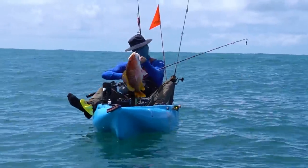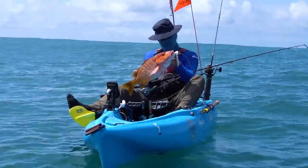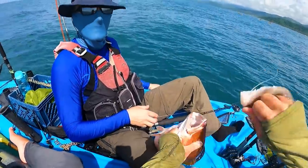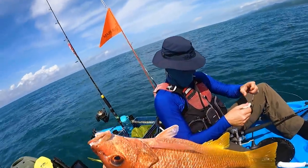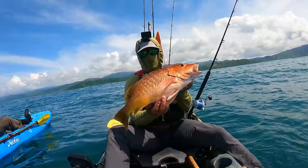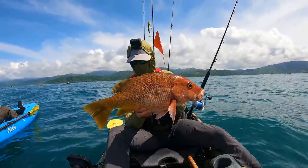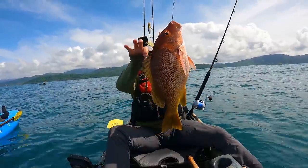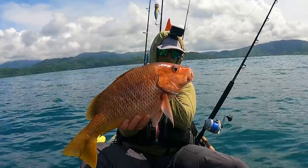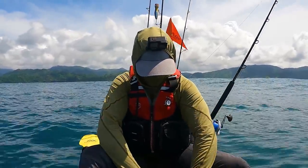Mark is here from Germany. He just caught a nice yellow snapper on a chunk of that triggerfish I caught earlier. That worked! That's bingo points, and that's dinner as well. Nice work, man. Mark is here all the way from Germany. That's a yellow snapper — that's the third biggest species of snapper we catch out here after the cuberas and the rock snapper, the barred pargos. But just a beautiful fish. You can see why we call them yellow snapper — got that bright yellow tail. They don't get too much bigger than that. That's a really nice one. Got some serious teeth on them. Very cool. Mark is here from Germany — great fish for dinner.